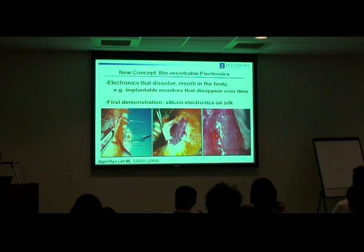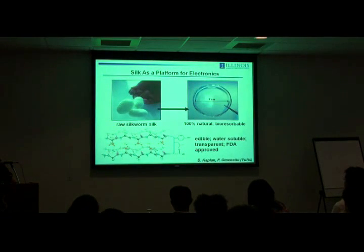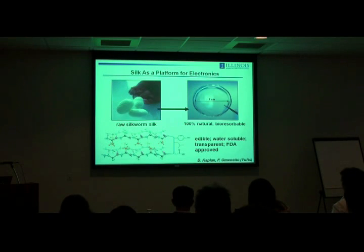So the idea is you could perhaps design this system, it's not fully bioresorbable, to eliminate any kind of adverse reaction by choosing the mass loading, the total amount of non-resorbable material, to be as small as possible. So that's a concept. I'll describe in a second how that relates to this neural monitoring application. But the silk itself starts from raw silkworm cocoons. There are ways to purify this material and cast thin films of it that are robust platforms for the kinds of electronics I've talked about up to this point.